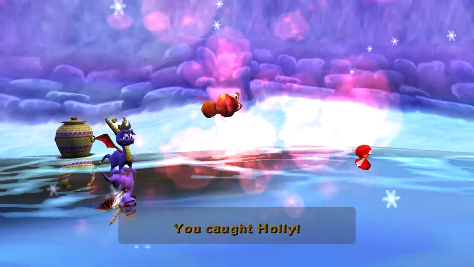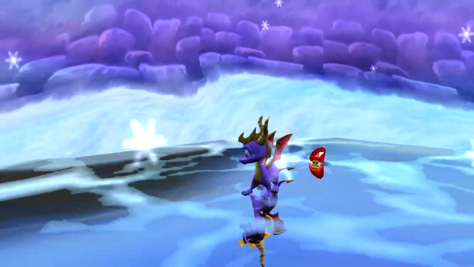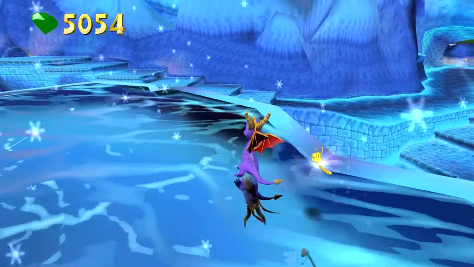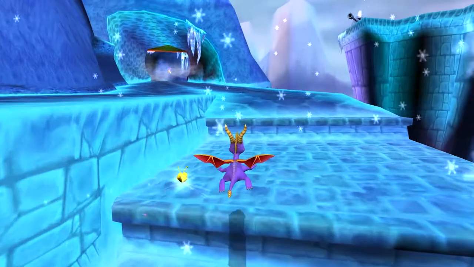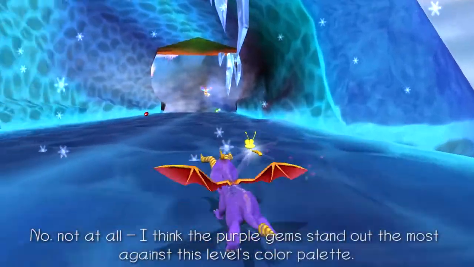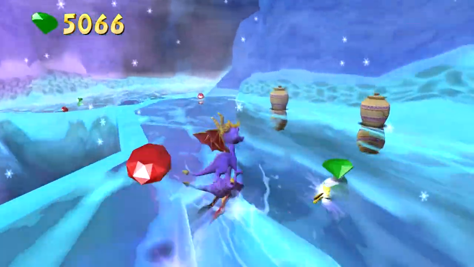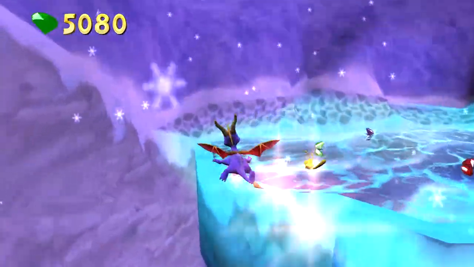Hey, it's Holly! A lot of purple gems in this level. Maybe I just didn't realize. Maybe I'm making a big deal out of it for no reason. Yeah, those Yeti guys are basically from Colossus as well, and the Spyro 3 Yeti boxing minigames.